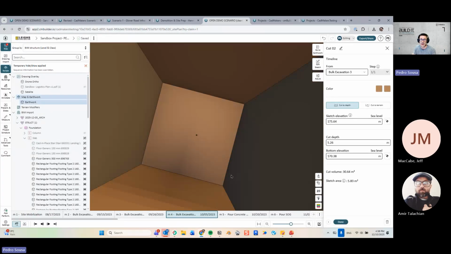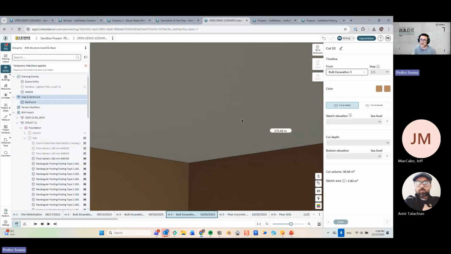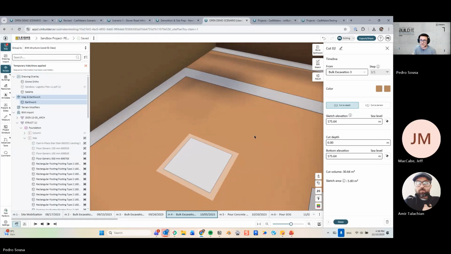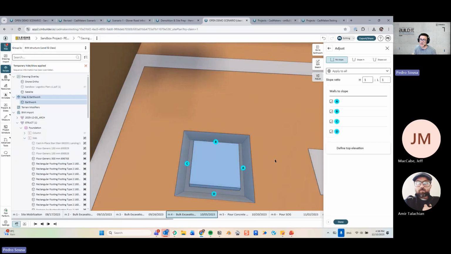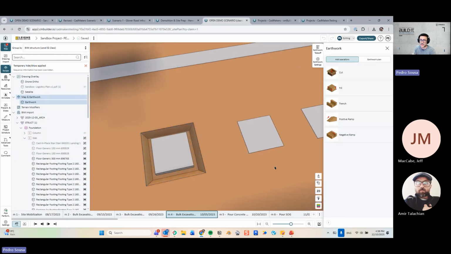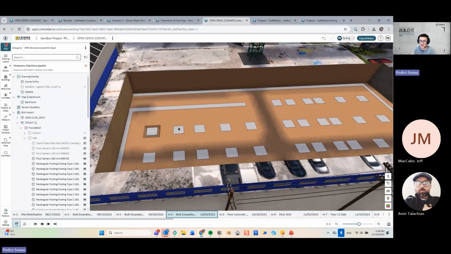And then I can say, okay, I want this excavation to go to the bottom of this foundation pad. And then let's say that's going to be something like this. And I can slope this out, right, to show that excavation pad over there. So you have a bunch of different tools for you to do that.